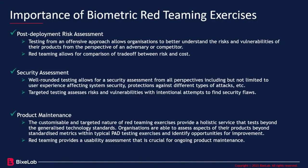And then lastly, around product maintenance. In providing this type of testing, we're looking at its customizable and targeted nature that's specific for the type of use case through which a system or a type of solution is deployed. Organizations who are consumers of these products can take metrics from this, and they can take from this a view of overall risk posture. And if you're a vendor providing this type of technology, you can use this as a basis for competitive advantage and making sure your product is in its best shape and configured appropriately with the right workflows, the right training under the hood, the right configurations, etc.